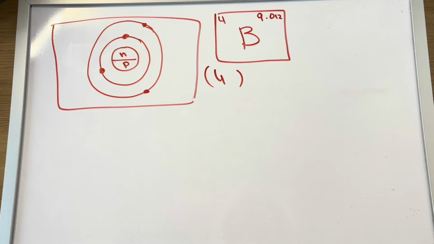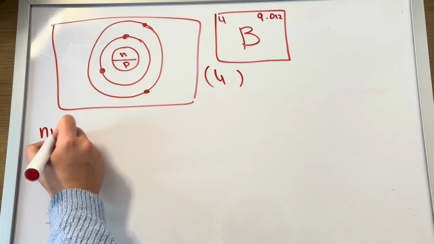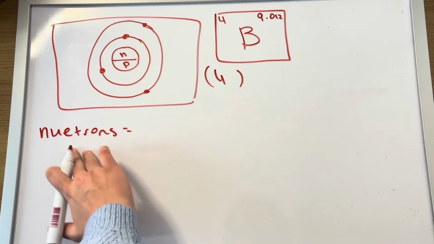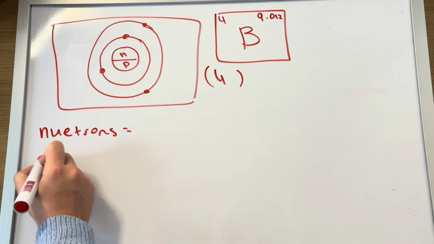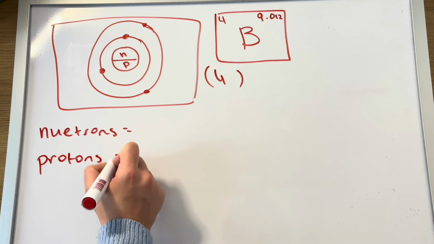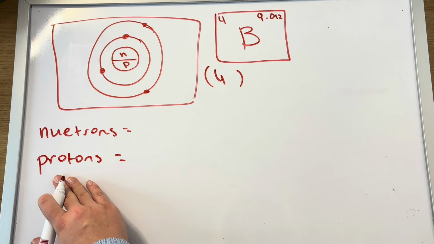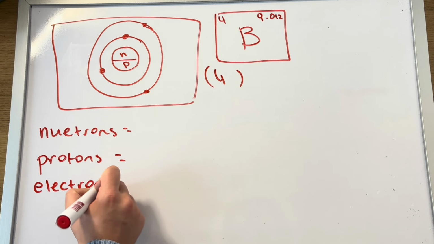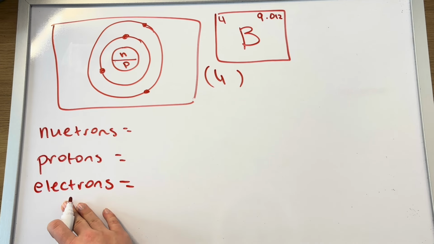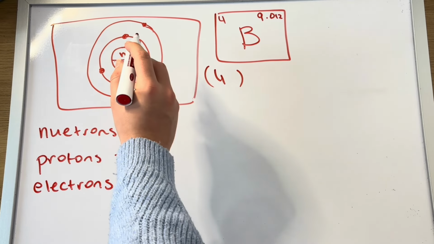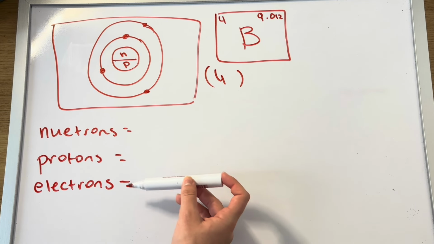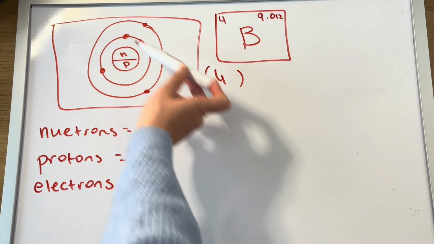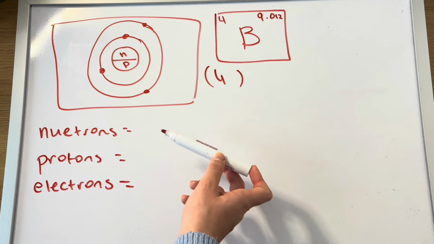We know that within atoms there are neutrons, which have a negative charge and are in the nucleus. We also know of the protons, which have a positive charge and are also in the nucleus. And then we have electrons, which have a negative charge and are on the orbitals. The electrons are what we draw on the orbitals, and there are 4 of them. So in this case, we have to draw 4 electrons in the orbitals.